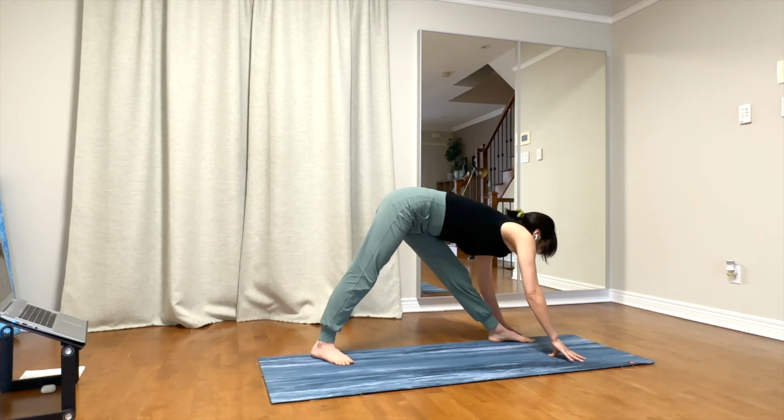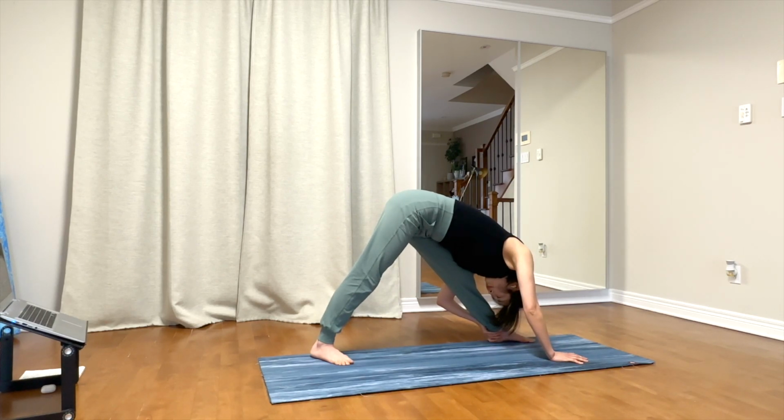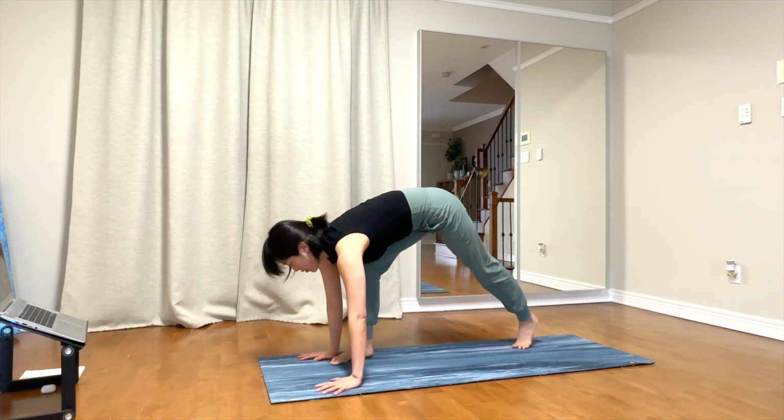Inhale, hug your belly in, chest toward your leg. Stay for three. As long as you feel something in your body, you're doing good, something positive. One more. Nice long exhale. Good. Back to center. Walk your hands to the top of your mat.